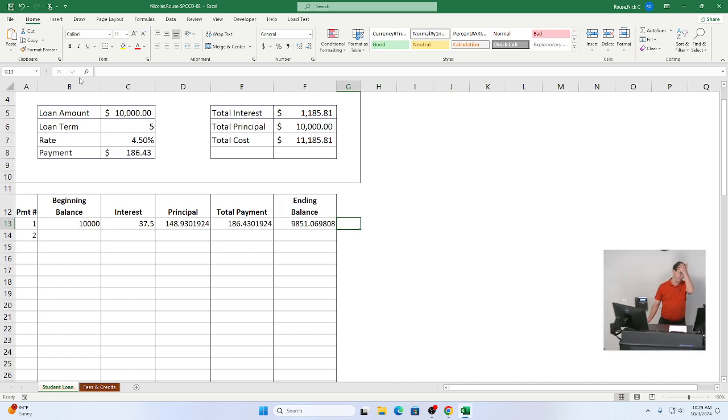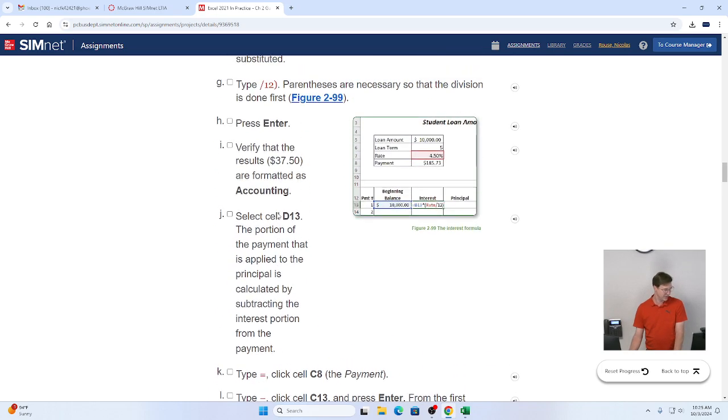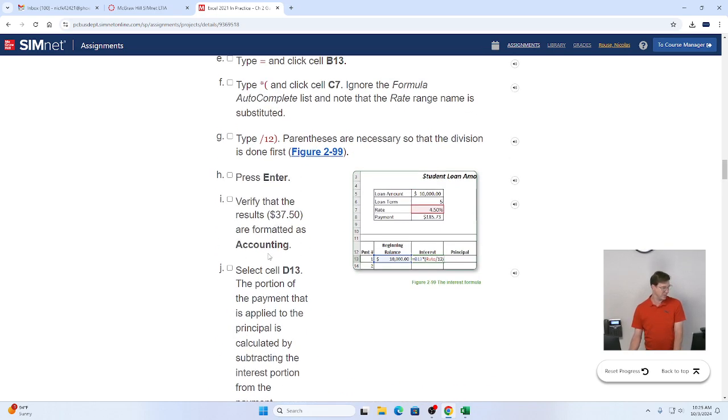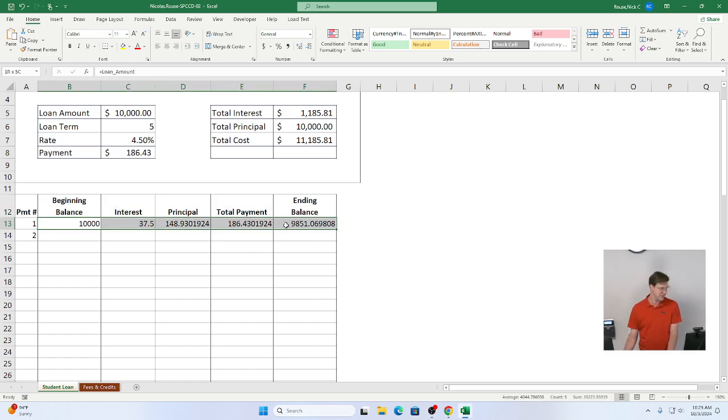All right, so the format of all these numbers, according to the instructions, because we skipped it, I'm just gonna let you know this. We're supposed to format them as accounting. So, here we go. You're just gonna put your pointer on the $10,000 right here, middle of the cell, hold down your left mouse button, drag over to ending balance like this, let go.